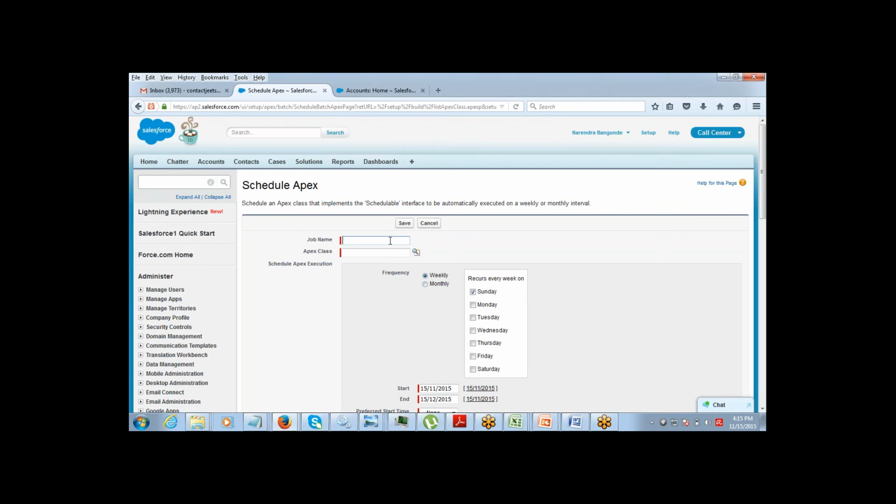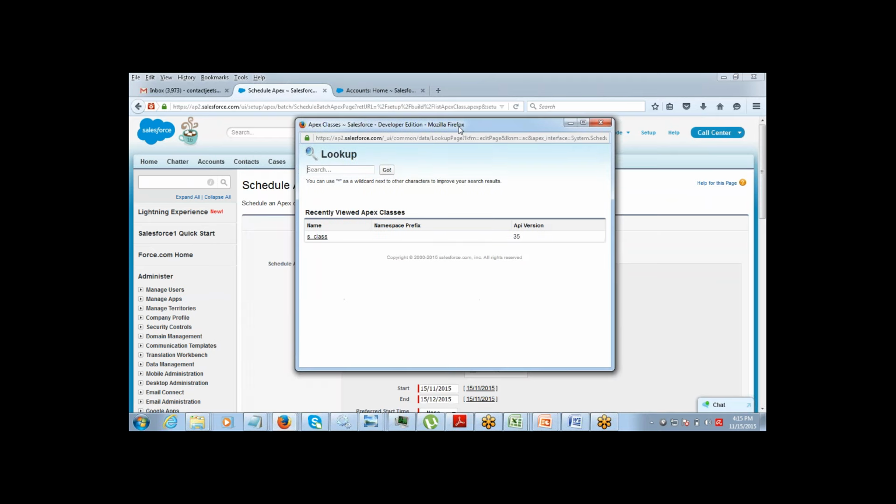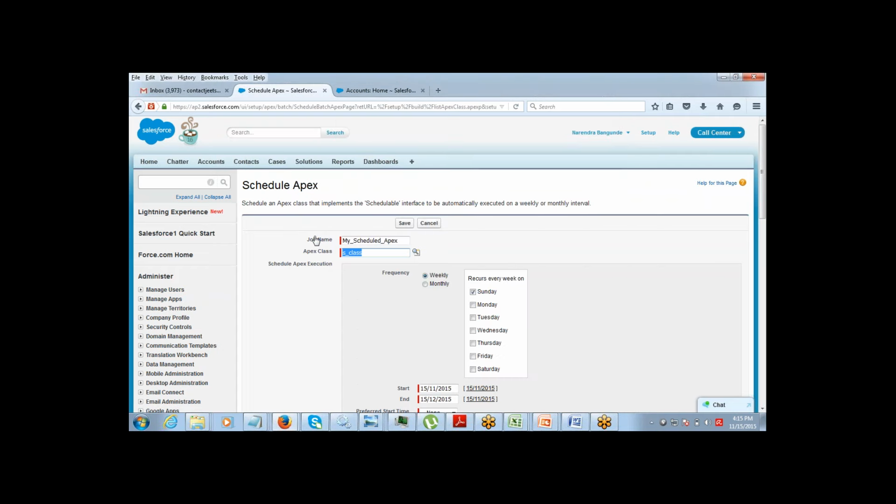and then you can give a job name to this, whatever you want. My schedule Apex, whatever you want to call it. You have to select which class you want to schedule. Only the classes which implement the Schedulable interface will be visible here. Right now I just have one, so I'll pick that class.